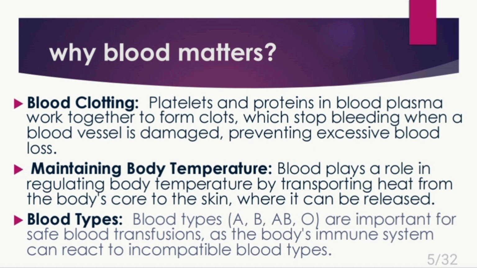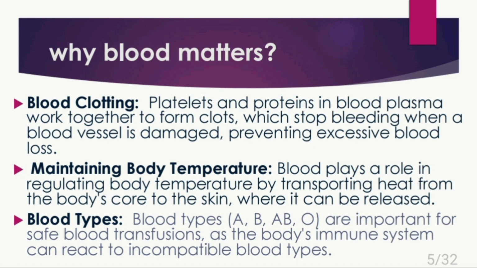Then maintaining body temperature. Blood plays a role in regulating body temperature by transporting heat from the body's core to the skin where it can be released. So, blood is responsible for regulating body temperature by transferring the heat from the body to the skin to get released. Then blood types.